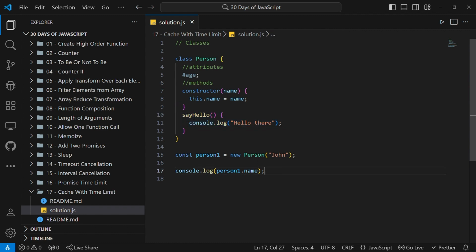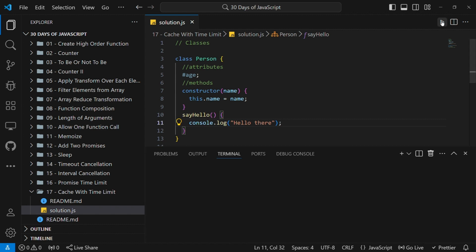Then if I want to access this method, you have to access a method using an object. So first I have to have an object, and in this case I have this object, person1. I can access this using the dot syntax as well. I can say person1 dot say hello, and I'll call that method like that. So I've accessed this method using this object person1 with the dot syntax. Let me just comment this one. If I save this code and go to the console, I expect to see hello there. If I run this code, I'll see hello there.